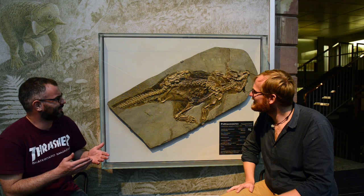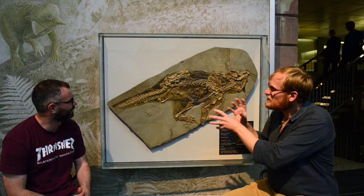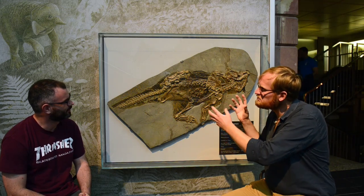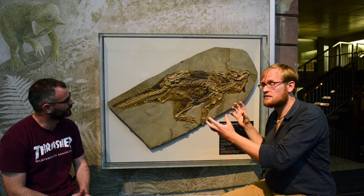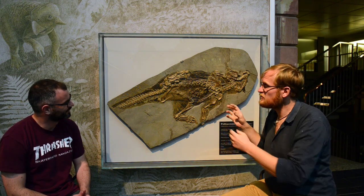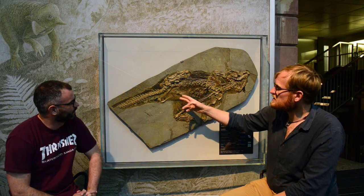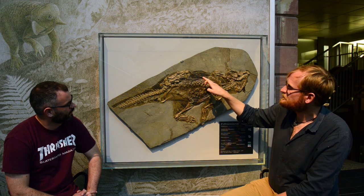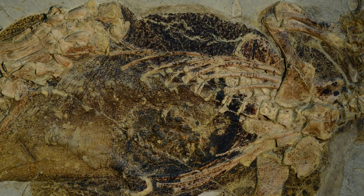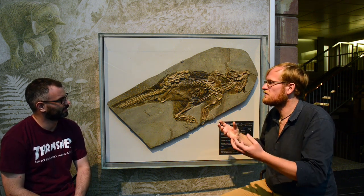So can we infer a purpose for this coloration? Indeed we can. There are a number of different color patterns in this and probably a number of different functions that they serve. One of the really conspicuous color patterns, which is the focus of our paper in Current Biology, is that we see it's got a much lighter belly and it becomes darker and darker as we move up onto the back — we can see that also on the tail. That's a color pattern called counter shading, and it doesn't look like something that might serve a very important function.